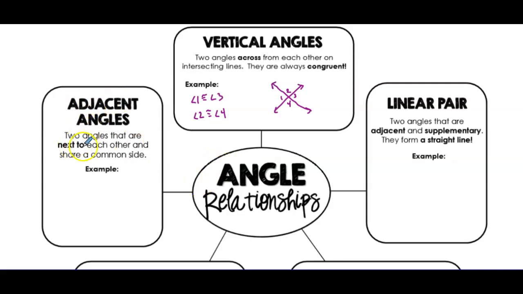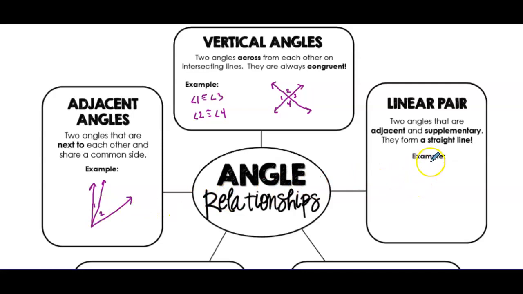So adjacent means next to. So two angles that are next to each other, you could start with any one angle you want to and split it. And when you split it, it does not have to be an equal split. It can be whatever split you want. Call this angle 1 and angle 2. So that's an example of two adjacent angles. Any two angles that are next to each other sharing a ray are considered to be adjacent.